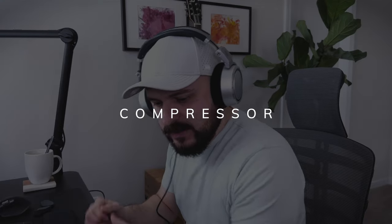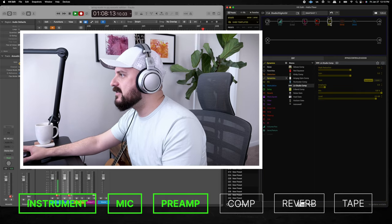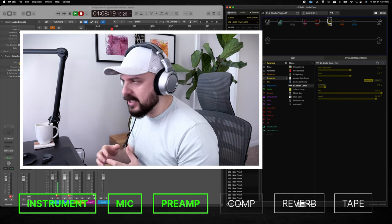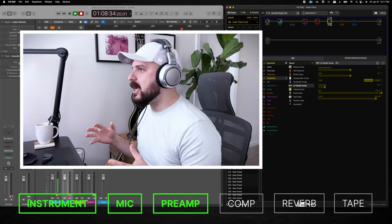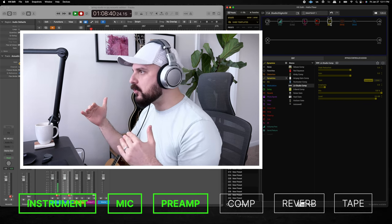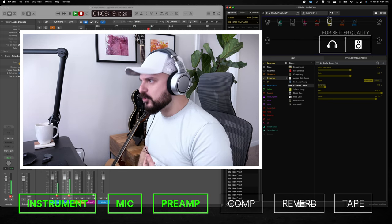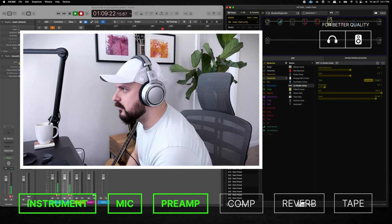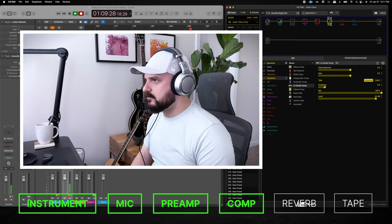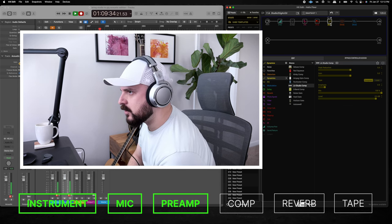All right, next on the signal path would be a compressor. And so what I'm using here in this patch is the LA Studio Comp, which is essentially an emulation of the very, very famous compressor, the LA-2A. I just want to even things out and maybe also bring the gain staging of the levels just slightly higher, but very smooth. So I'm going to start playing the looper again. You're hearing the impulse response and the Studio Pre, and I'm going to engage the compressor. Without it, and comp on.